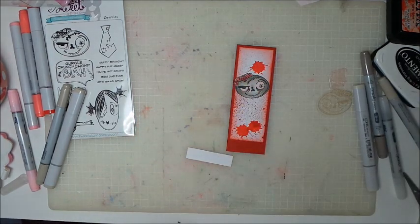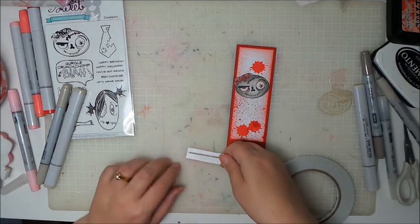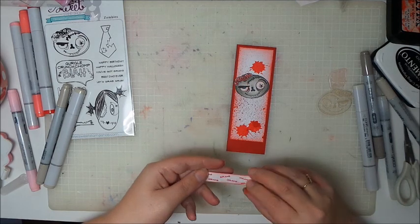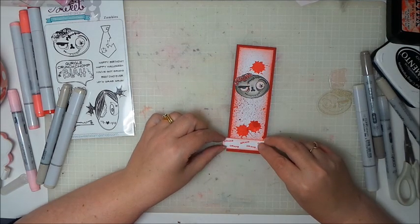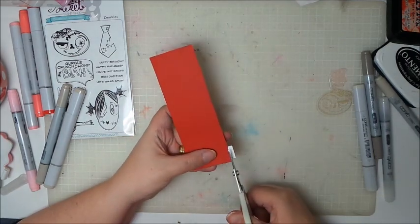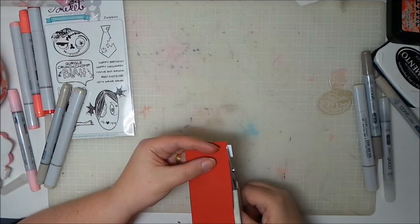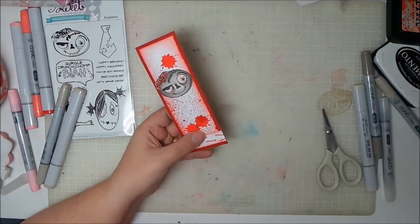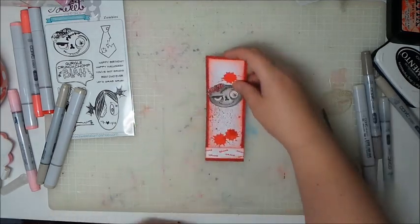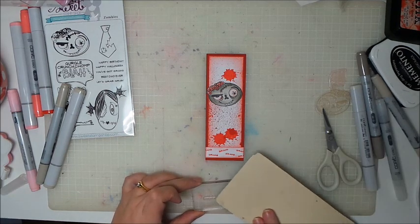So I'll just throw a piece of double-sided tape across the back. When I'm making bookmarks, I tend to keep them quite flat because otherwise they are going to either damage my book or get damaged in my book. I'm just going to flip that over. We'll trim off the excess. And I know I already inked the edges, but I'll just come in and do that again. Okay, now I think it needs its hero greeting, which I will stamp in black ink.